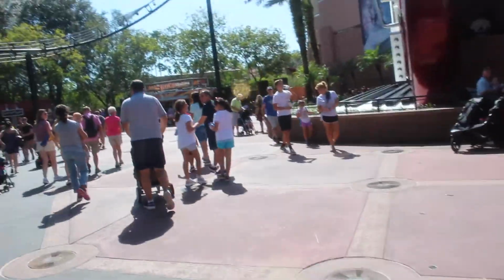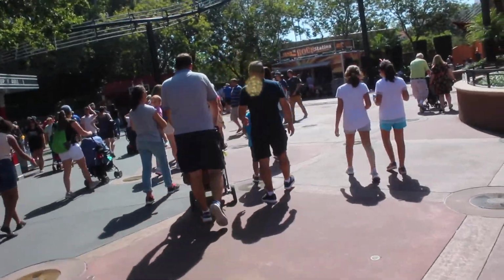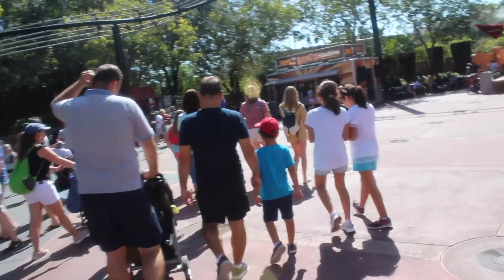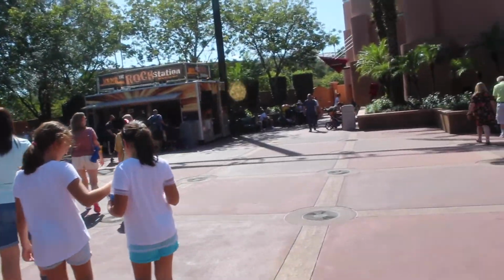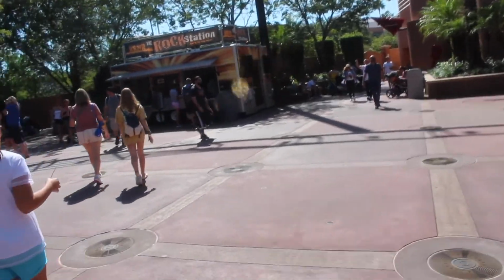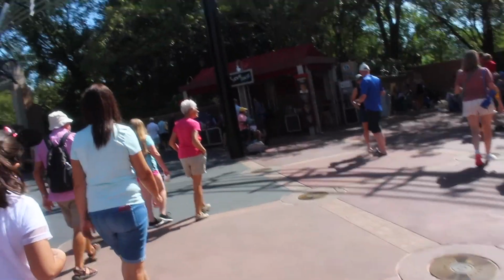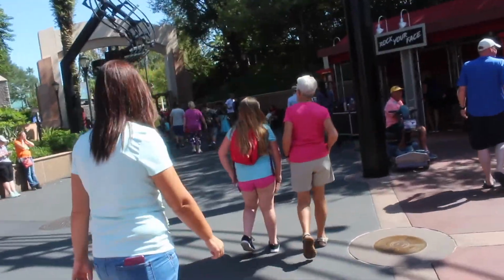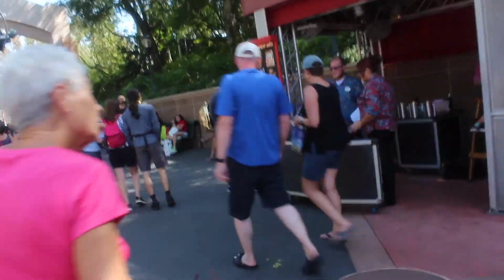Currently, it's only about a 45-minute wait for Rock and Roller Coaster, which is very small. This is the same time of day that I came last week, same day. So I think the park isn't quite as crowded this time around. We have been having some freak tropical storms hitting the Gulf, which has caused a lot of rain. So maybe that scared off a lot of people, but today it's definitely a clear sky, so it's very intriguing to see what's going on today.